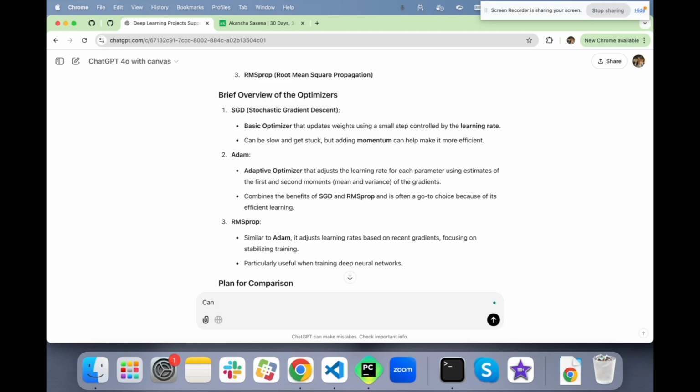Can you, I have not understood much about the optimizers. Can you please explain them with the help of easy examples?